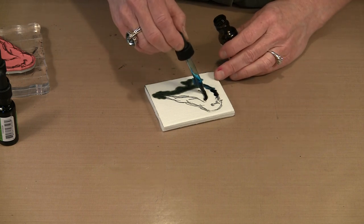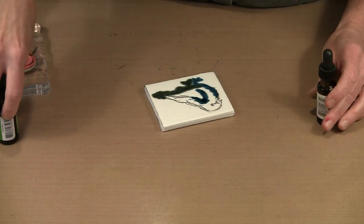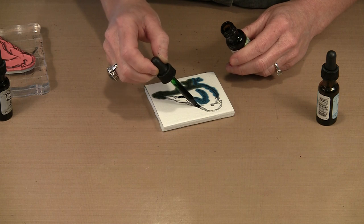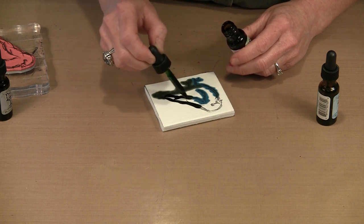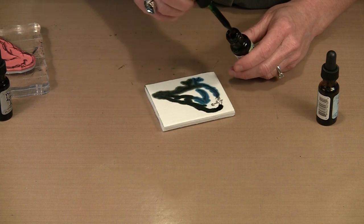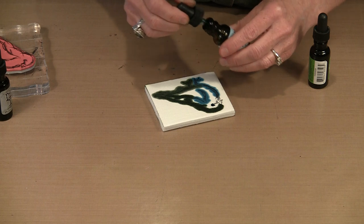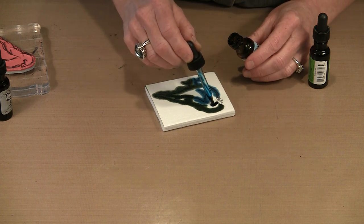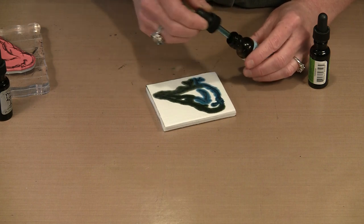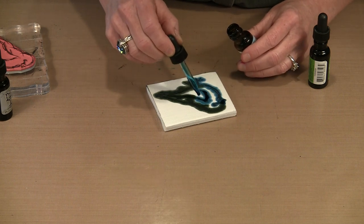You can tell that I'm a very big fan of Tumbled Glass because there's not much left in this bottle. I know I have another one here someplace. So I think I'm going to bring in some of the Mowed Lawn now and add this brighter green. Now you could go for realism — of course birds are not necessarily these colorways — but you could go for realism if you wanted to. Or you can just go fantasy and play. I think I'm going to give him a blue eye. I think that will be fun. Maybe I'll bring the blue up here — it's kind of made a mess there. I wasn't quite as precise with the eyedropper as I should have been. Alright, so this is nice and inked up now.